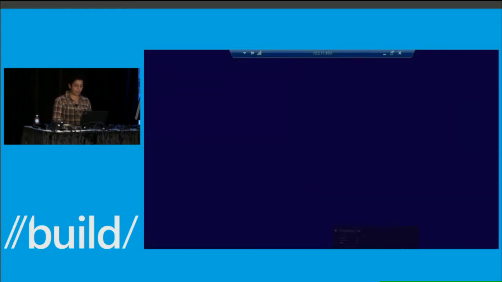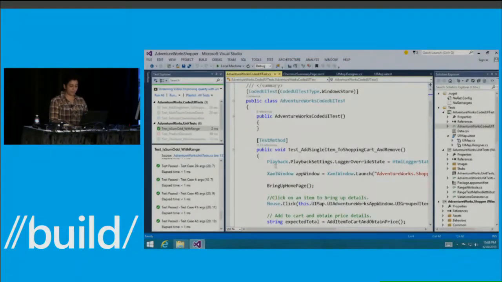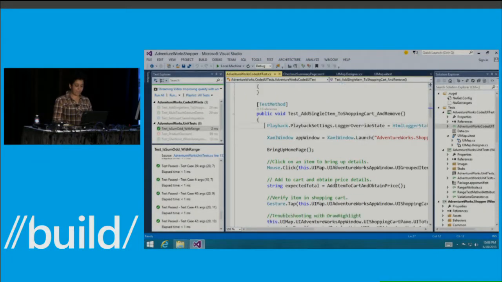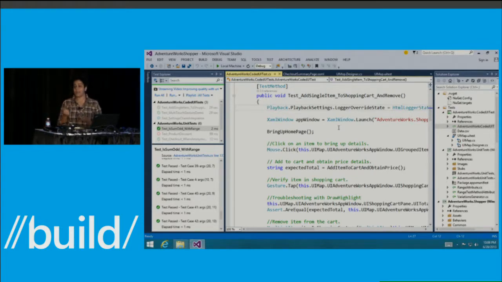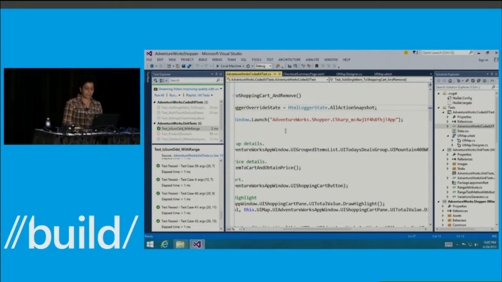So let's go ahead and close this and take a look at the test code. Let's ignore this first line for a moment. We'll come back to it. There are several ways to launch the app. You could actually tap on the tile. We have added support for gestures. So earlier you could just do mouse and keyboard actions. Now we have support for gestures. So all the gestures, tap, swipe, slide, flick, rotate, etc. are now supported. So you could actually tap on the tile to bring up your app, or you could call this specialized API called Launch and take a look at the parameter that it takes in.